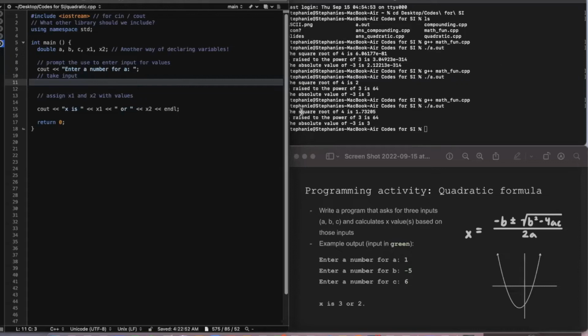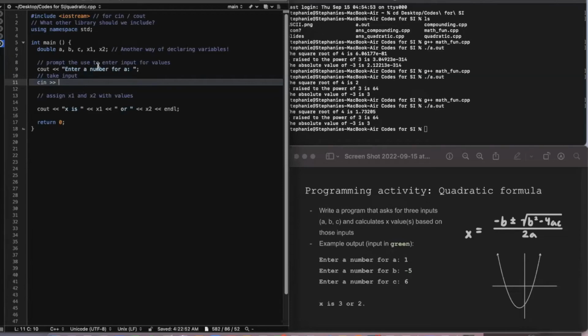So someone private messaged me that we're going to use the cin stream, and you're absolutely correct. Whenever we are taking input, so remember input is the user is typing something over here on their terminal, and we want to take whatever they type and store it in a variable so we can use it for later. So right now we're seeing numbers right here. There's no text with spaces in between, so we're probably going to want to use just cin rather than getline. So cin is perfect. So we say the cin stream, which fun fact stands for characters in, and cout stands for characters out. So we're going to say characters in, and wherever we want to put the characters that we've just inputted.